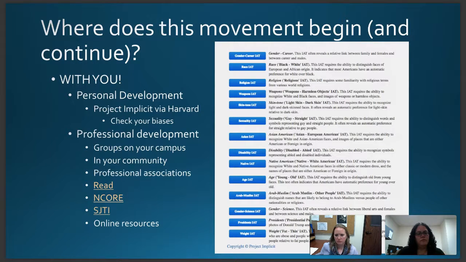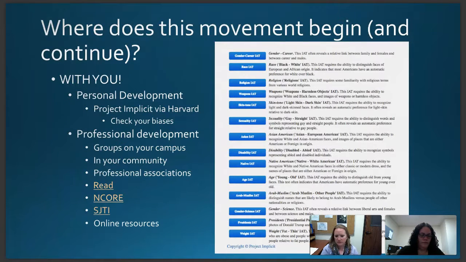And if you haven't done it, I would highly encourage you to try it. I think you can take it as many times as you wish. It's what's called an IAT. And actually right now I can't remember what that stands for, but there are different tests that help you to better understand your biases. And so, when we think about personal development, understanding your experience and also being aware of your biases is a really powerful, important, and I would say professionally responsible step to take.